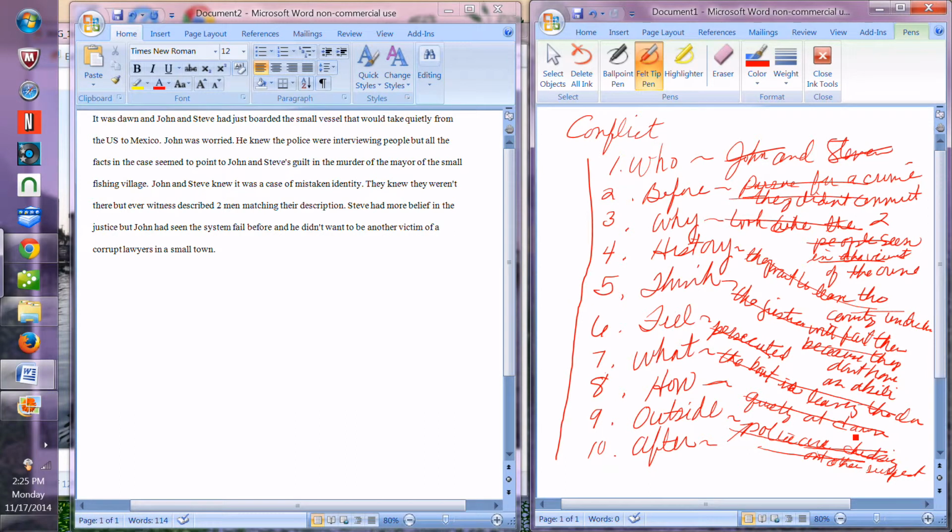So hopefully I created some conflict, and we want to know what happens. It's really not a lot of conflict other than they're getting ready to leave. They are being pursued by the police, and of course all good conflict usually has the police or medical drama in it. So keep that in mind as you're working to create some conflict. You have to have a good guy and a bad guy always. So what's going to happen after? We're going to have to put a teaser in there about what's going to happen after.